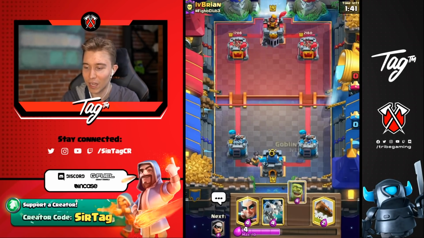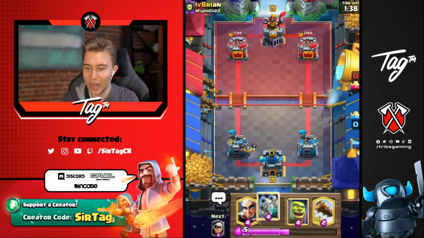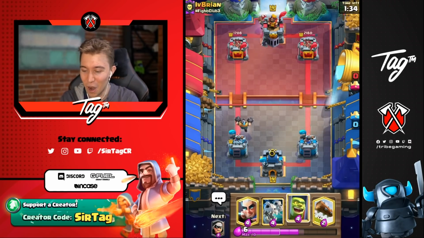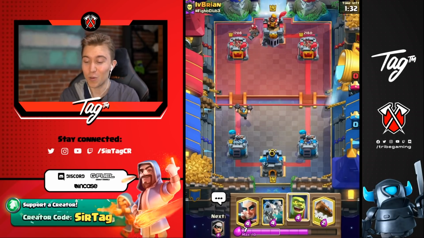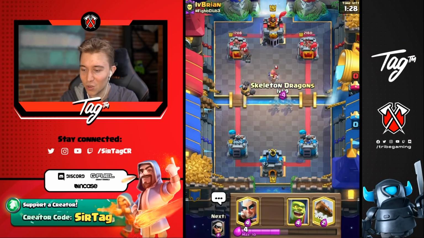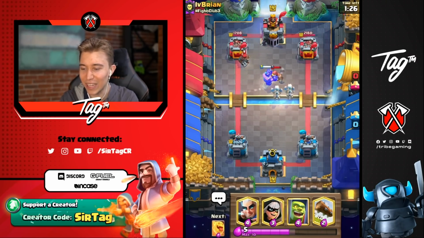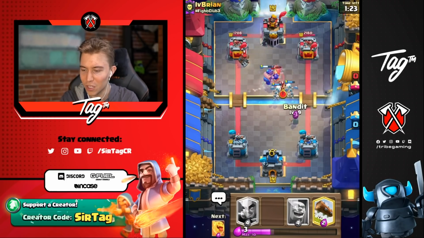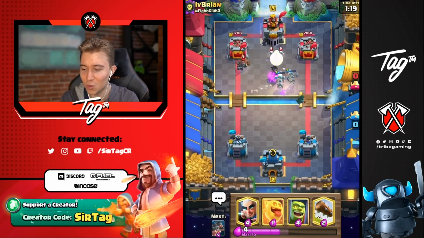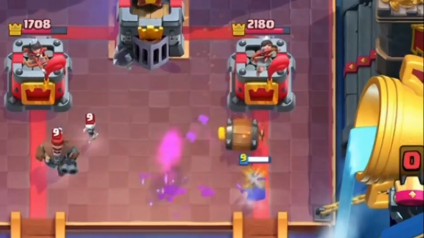If he goes off his lane, we can Goblin Cage it. And also Skeleton Dragons because he doesn't have Fireball. So we have massive amount of firepower. Let's go, baby. No Fireball equals unlimited firepower. That's how we like to see it. I can Skeleton Dragons on top of the Fisherman, and that's usually the issue, is that Fisherman right there. What are you doing? What are you doing with your big brain of yours? We can keep our Skeleton Dragons alive a little bit longer, finish off those Skellies.